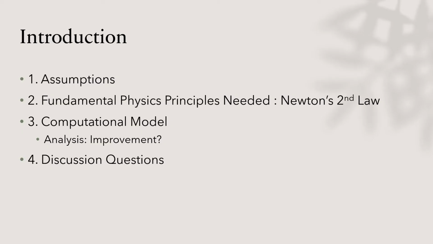In this lab, we'll first go through some assumptions that we need to make to solve the problem. Then we'll go through the fundamental physics that we use to solve it, and then using that information, we can use a computational model to visualize the components of the star's motion. And then we'll discuss if there's any potential improvements that we could have made. Finally, at the end, we'll go through some discussion questions.